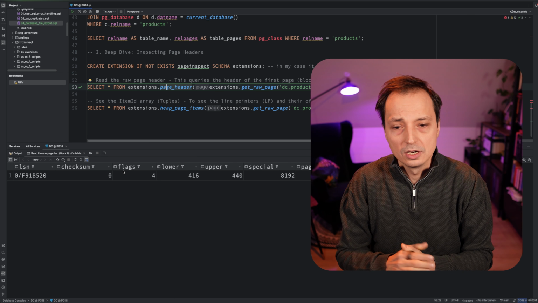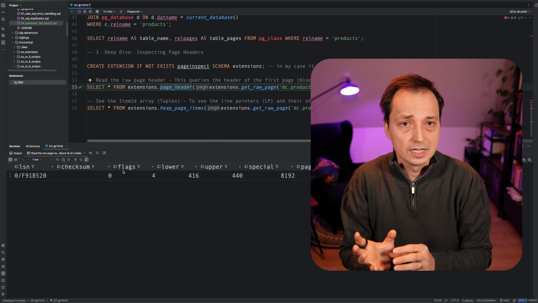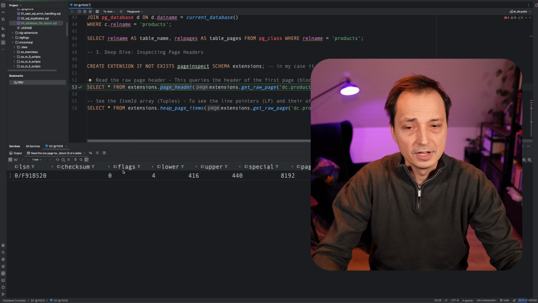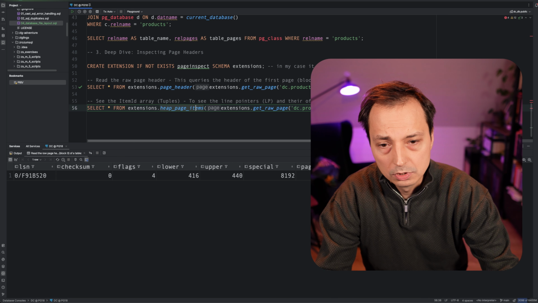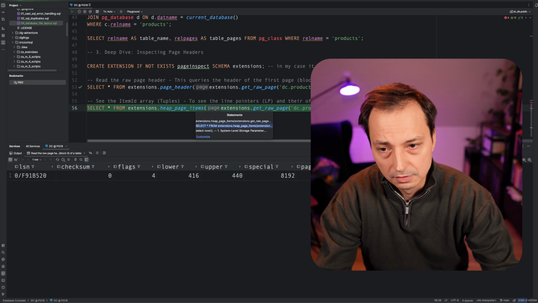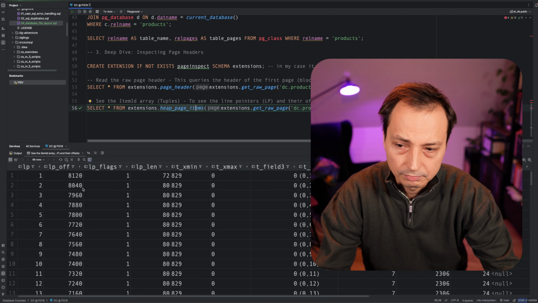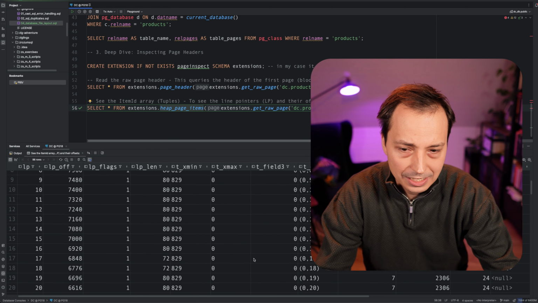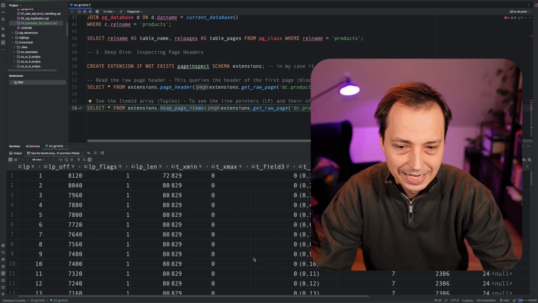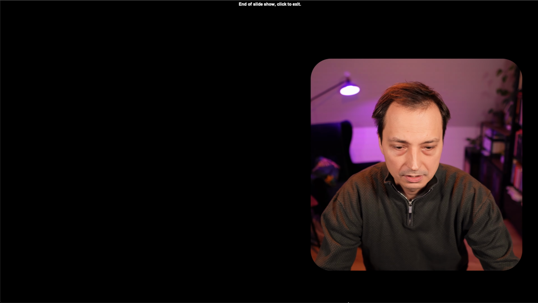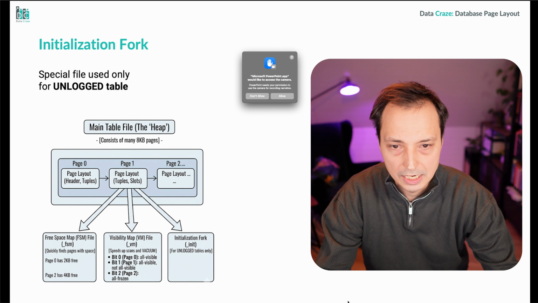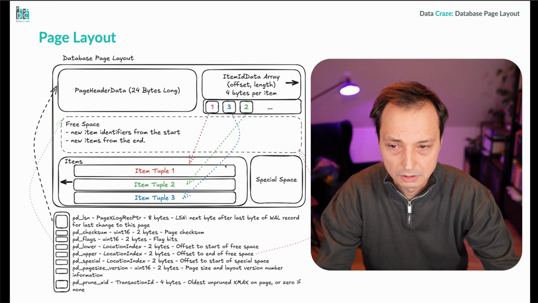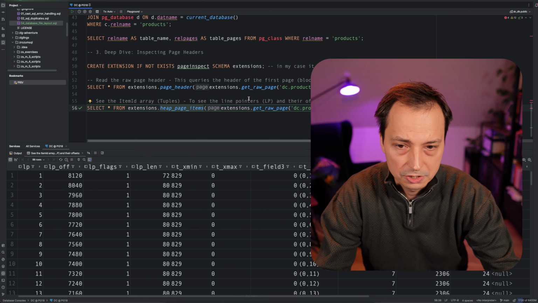So what is the lower and upper bound, where is the special indicator, what is the page size, what is the version, etc. And when it comes to the tuples inside of this database, again, we can query heap page items and we are getting each and every single piece of information that I've presented here in the slide for PGDATA. This one, right? So exactly this information is available for you.